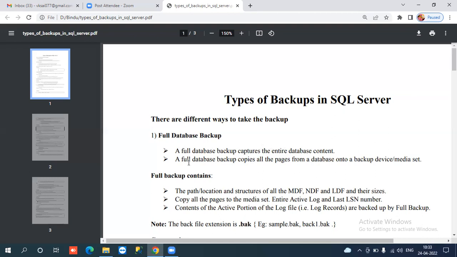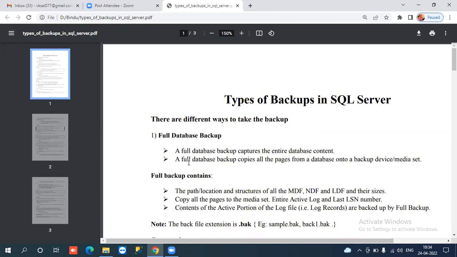There will be a process for giving the file name. Don't give whatever names you think of, because that will be very difficult to identify at a later point of time. Mostly the backup name should be database name, underscore, date, underscore, time, which comes if you schedule the backup. If you are taking it manually, you can give a convenient name.